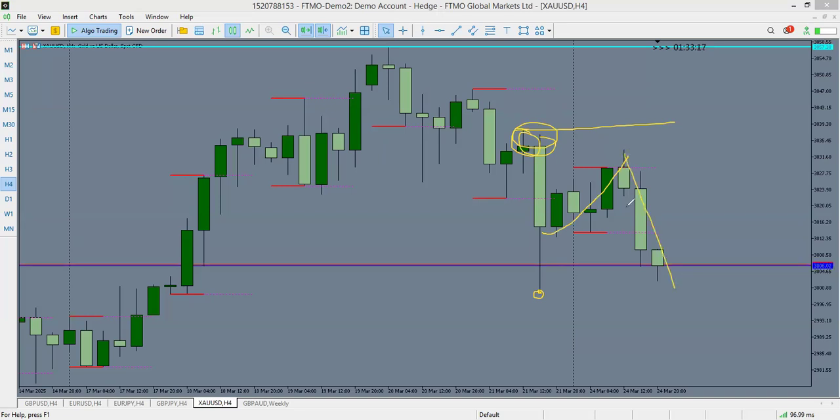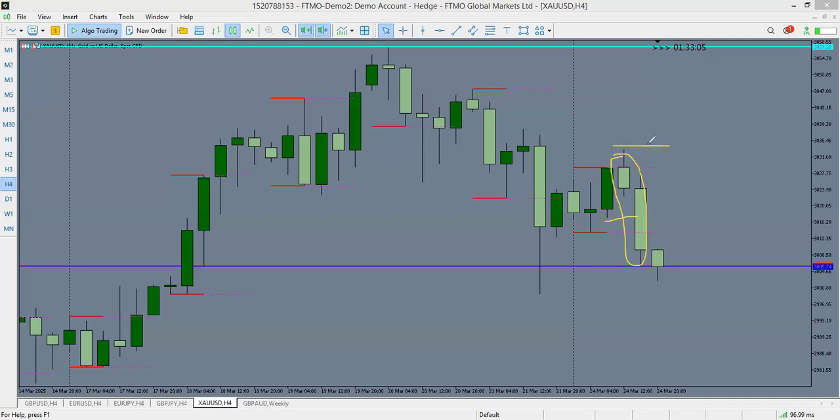And what does it do? Look at these two candles. If you look at the combination of these two candles, it gives you a nice bearish engulfing candle. So you can put your stop loss up there and just look for, actually, I would like this one to push up a bit before it goes down. So this will be the first level, first target there. Then we'll look for lower targets.